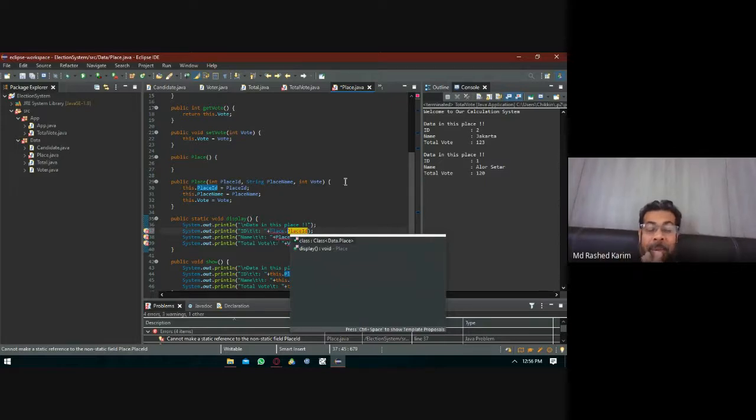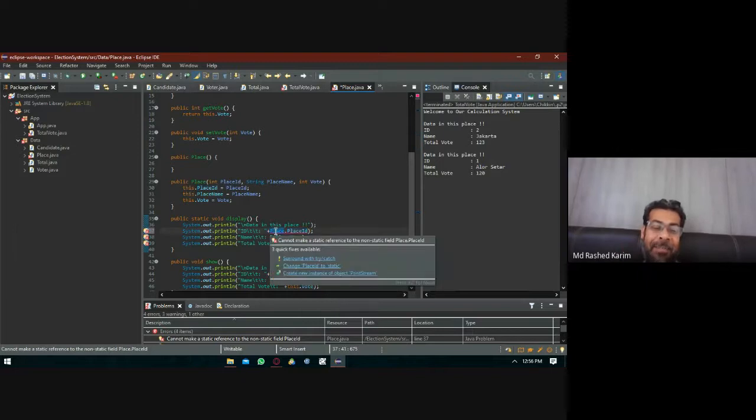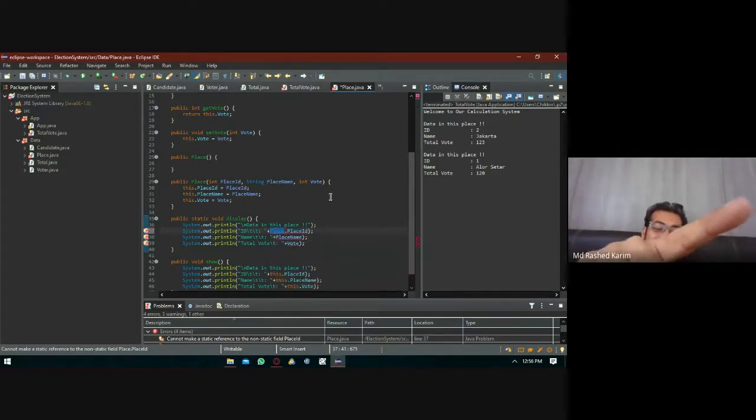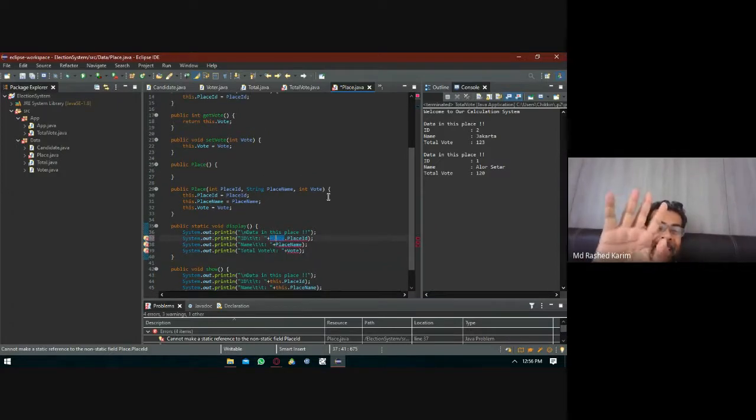But it's still a problem, because this variable is not a static variable, and you should not change it, because all the place IDs will be a problem. So create another variable.